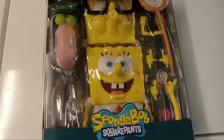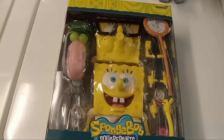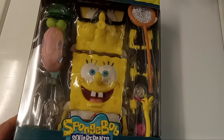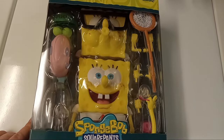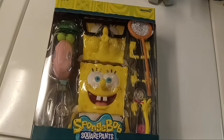We'll see. Also, I think people are upset about a spatula not being included, which this one also includes a spatula, which I feel like definitely the spatula probably should have been included. They should have. I think you could have fit his hat and his spatula in this. But other than that, I think this is a really good, just accessories with SpongeBob. But let's open this up and see what I think about all the other accessories.